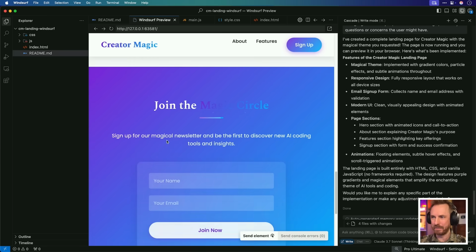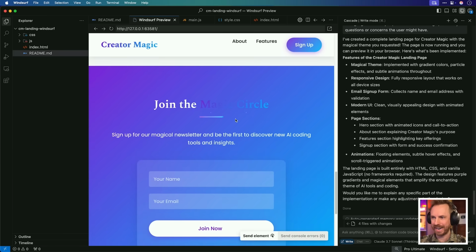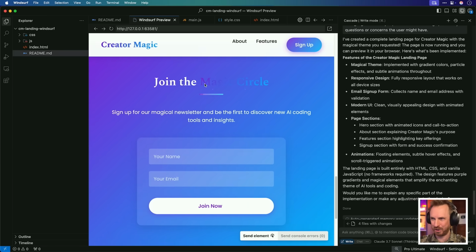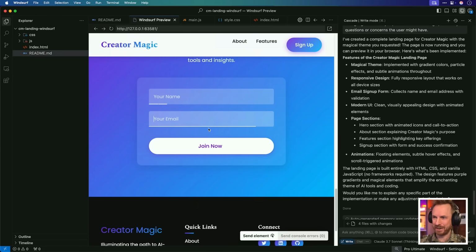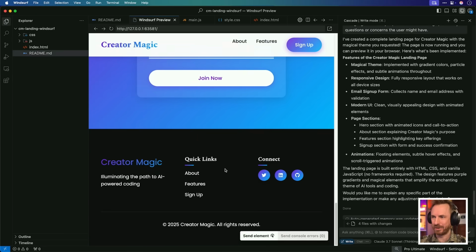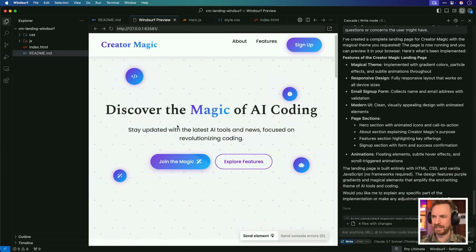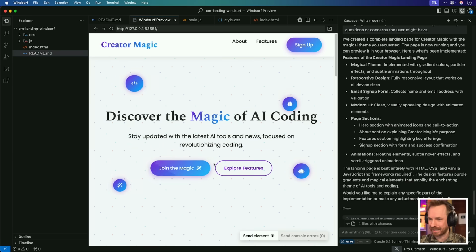I mean, the design for me and the colors here are clashing and everything, and I'm not so sure about joining the magic circle. I think I might get copyright claims there. Obviously, it's got the landing opt-in form here, so this is okay. This is not bad. It's not my kind of style. I would have made it darker, but you know what? For creating something in half the time that doesn't have any errors, and with Windsurf costing $15 a month, so far I'm feeling pretty good about what I got out in a one-shot prompt.